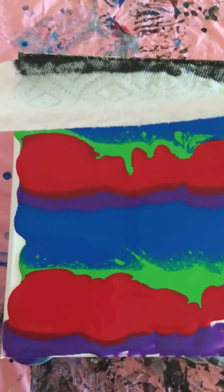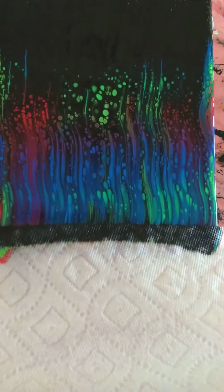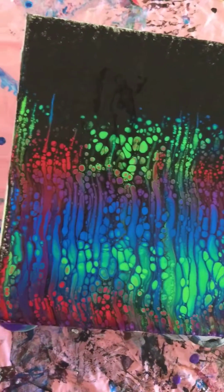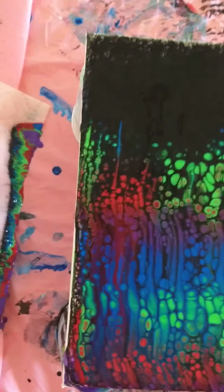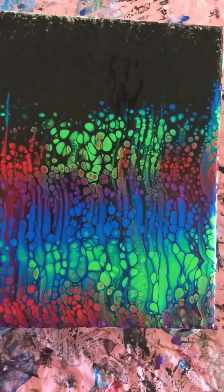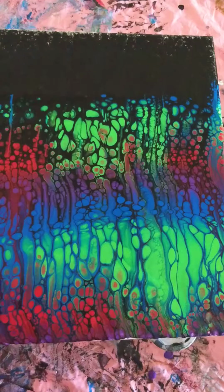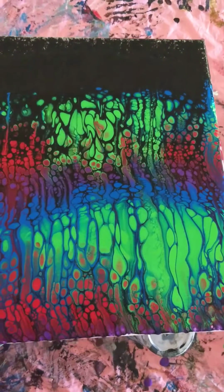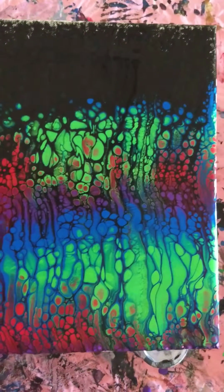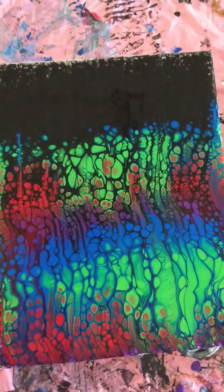Okay, so let's swipe now. All right guys, so this is the outcome, and if you want, you can just try to tilt the colors a bit, but that might just change the shape. I do not use any heat on my pours.